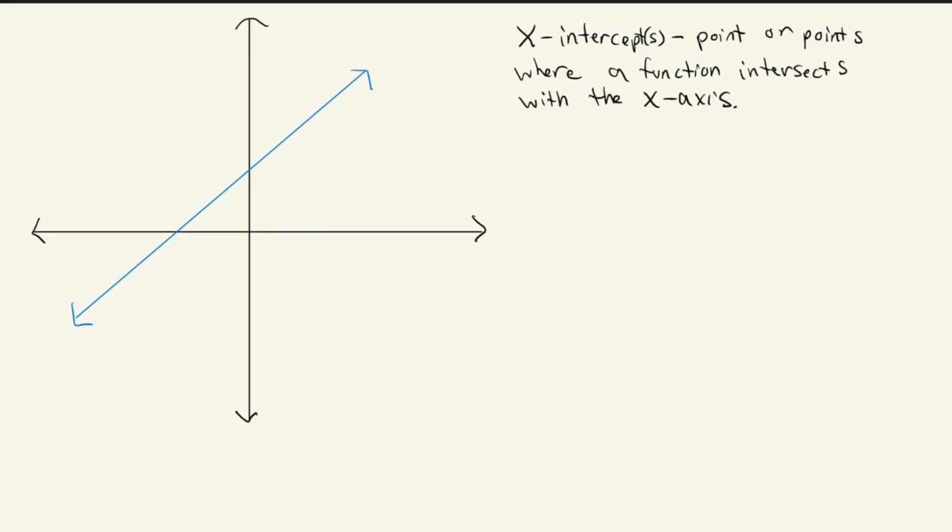However, for x-intercepts, say that, again, this was some sort of nonlinear function and it went down, something like this. And we look at where it intersects with the x-axis, and you can see it intersects with it here and here. That's totally fine. Again, in that first video, we talked about the vertical line test. Each x value has just one y value that's mapped to it. So that's perfectly legal, and this is still a function. But that's kind of why a function can have multiple x-intercepts, but only up to one y-intercept.